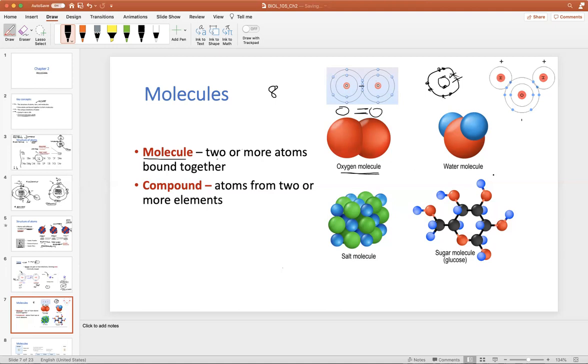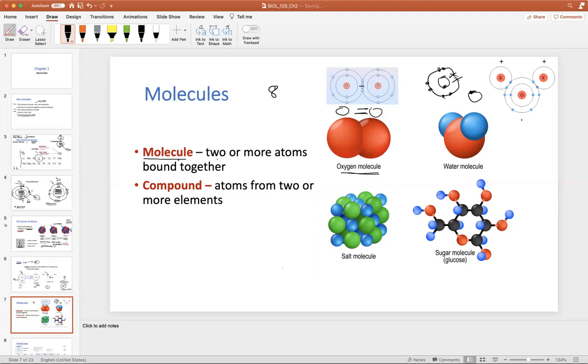Let's look at water. Water's kind of doing a similar thing, right? So if you remember, hydrogen had 1 electron in its outer valence shell, and I just told you that oxygen had 2 empty spots. So we can see that what we have here is a situation where hydrogen is sharing its 1 electron and oxygen is sharing 1 of its electrons, and similarly that's happening here, and now everyone is happy. This is functioning like a fully stable valence shell, and this is functioning like a fully stable valence shell, all right? So these are examples of molecules.